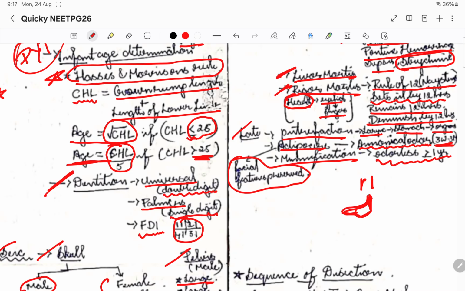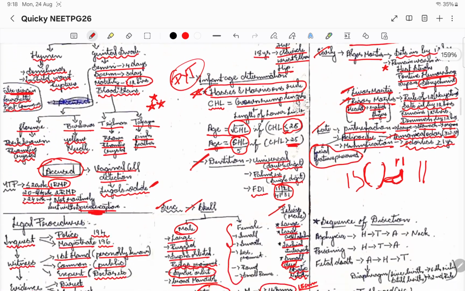And one more differentiation is, for example, adipocere looks like a kwashiorkor person. We discussed in pediatrics, right? Kwashiorkor, pot belly and all. So it will be fat. Because fat necrotization is happening, that is where the facial features will be preserved, whereas mummification will look like marasmus. You know mummies, right? We have seen them in movies, that is how it looks. It is odorless in mummification, whereas ammoniacal odor is seen in adipocere. So this is the thing with respect to PM changes.